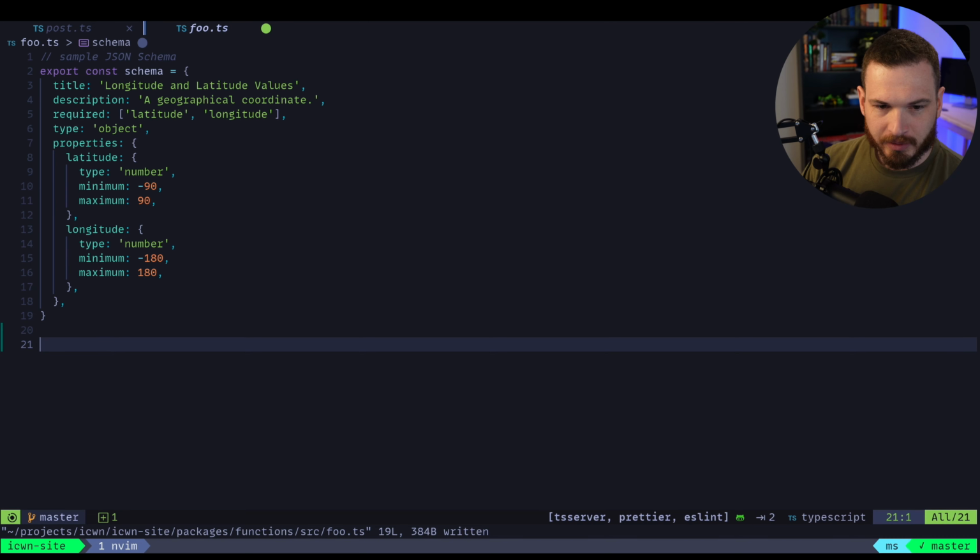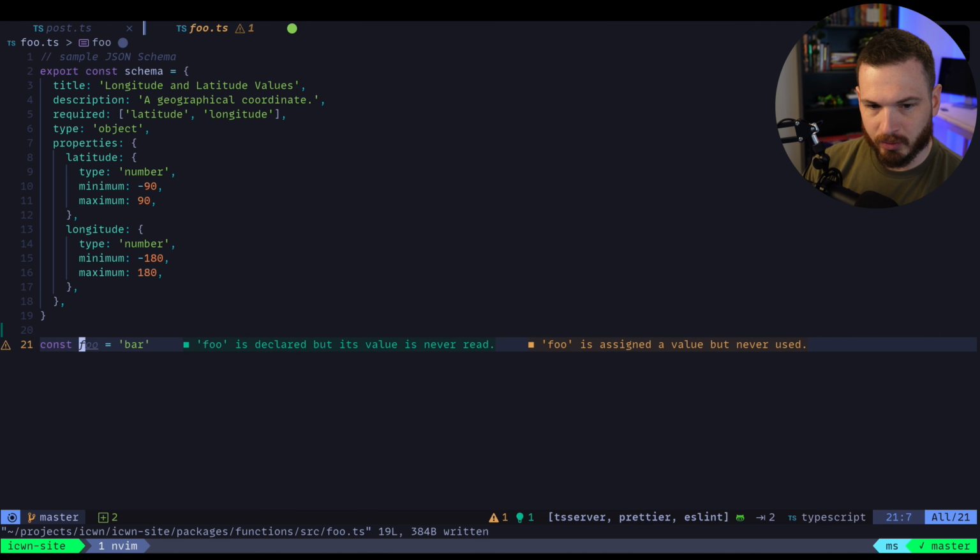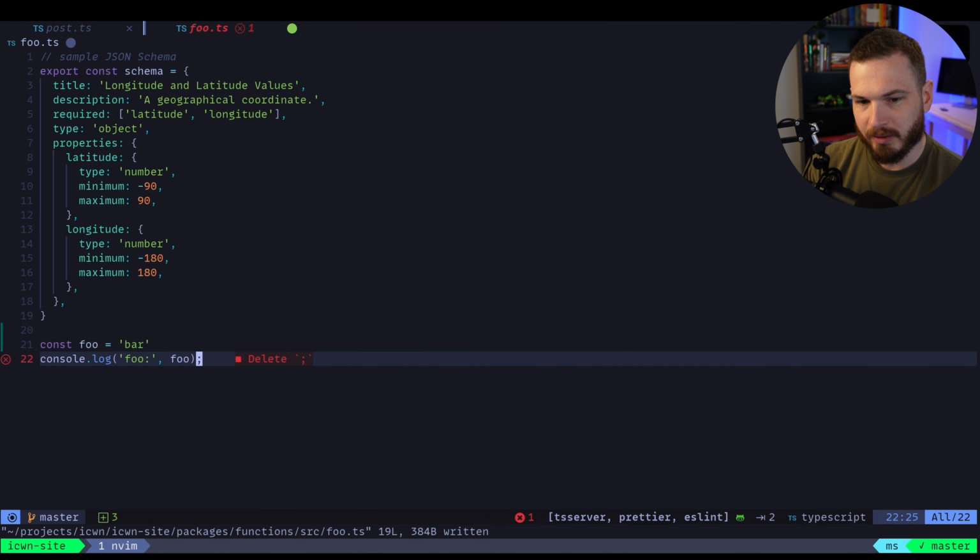Okay, but how do we actually take this stuff and write Treesitter queries that we can use within Lua? Well, first of all, I have this key map where if I have some kind of variable, like we'll say foo equals bar, and I do space ZL, then it'll create this console.log and print out foo. But the key map is pretty simple, and there's some edge cases that I wish it could handle.